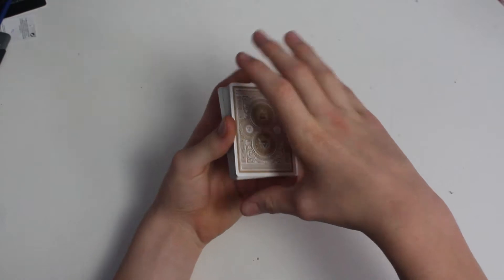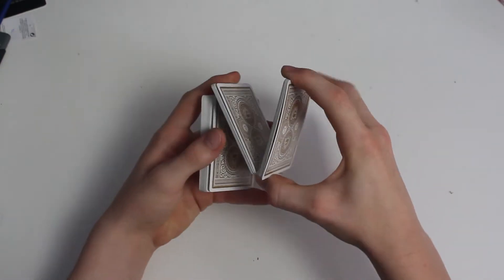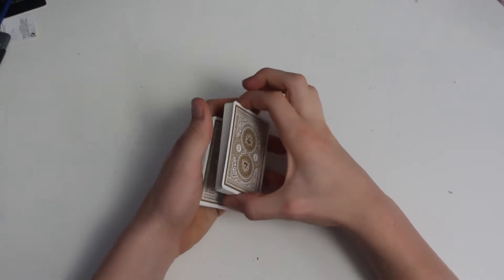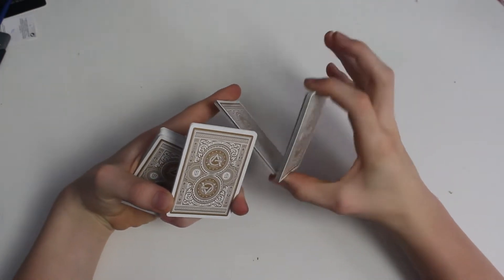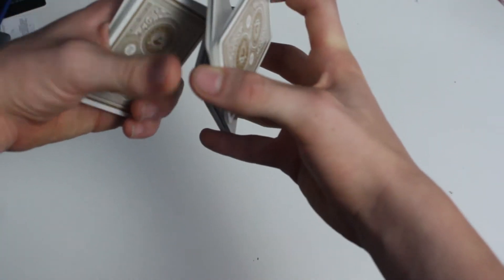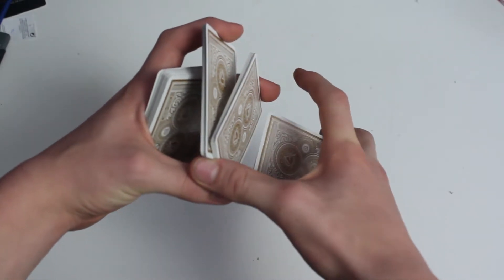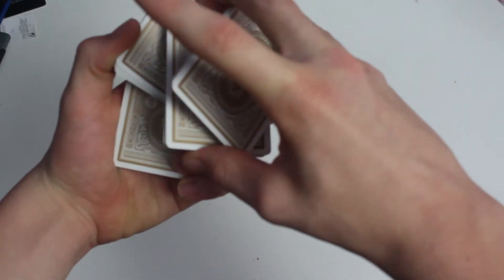And then you place all the packets like that, so you've got that one hanging out there. There's still one more step after this, so stay tuned. Once more — Z-cut extended to the triangle. Then you tilt your right hand down, grab this packet, and pull your right hand all the way around like that, leaving this packet exposed. Now when this packet's exposed, you can grab it with your middle, ring and pinky finger. Then once you've got that, you tilt your whole right hand and left hand across, so you've got this all exposed and that packet's cleared. Then you go under with this one and grab what's now the outside packet with your middle and thumb. Then pull the one that's in your pinky, middle and ring finger over. And then you place all the packets on top.